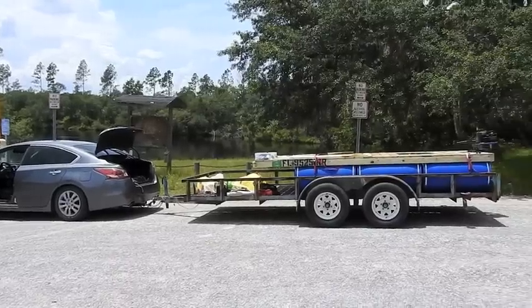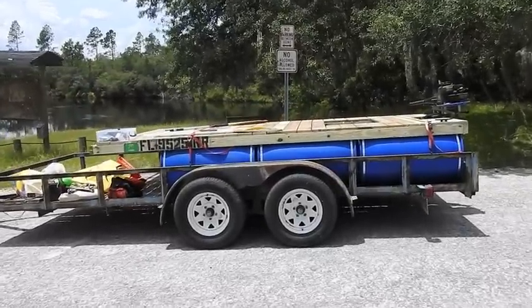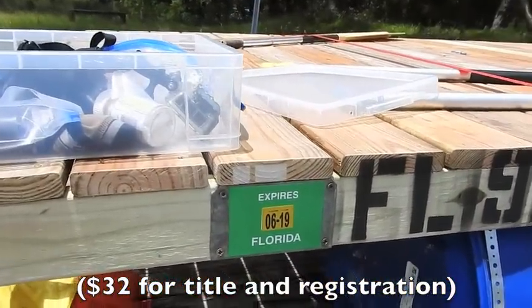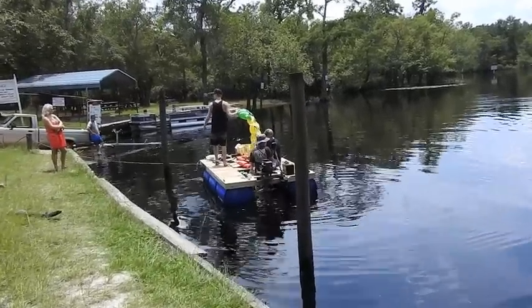And we have made it to the river for the first test float. About to get wet. Oh, and if you didn't see this, I've got my number on the side. It's been registered. We are legal. For our test run, we're running five people. See how it handles five of us.